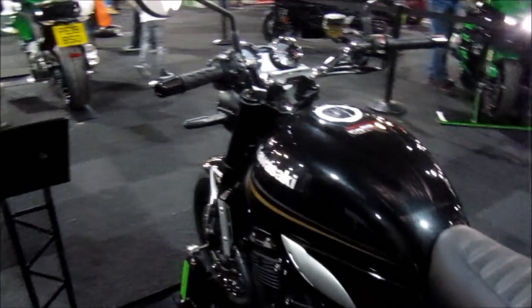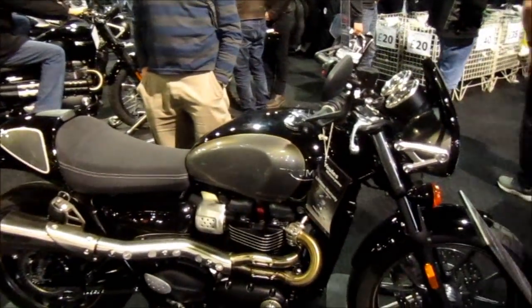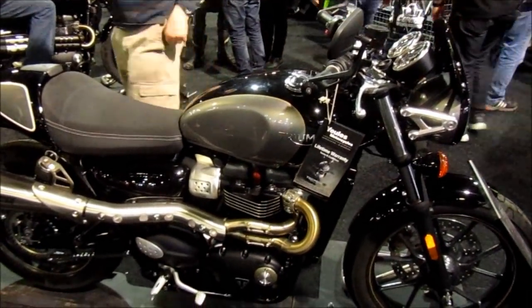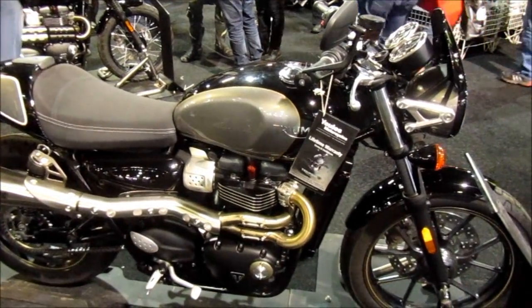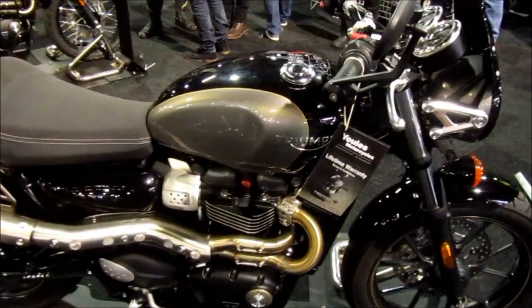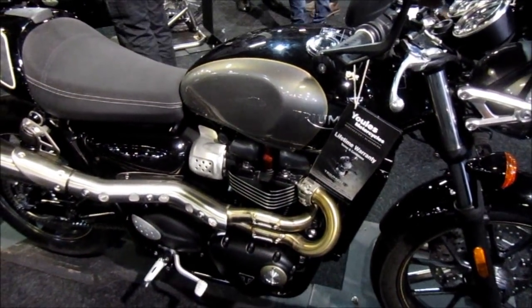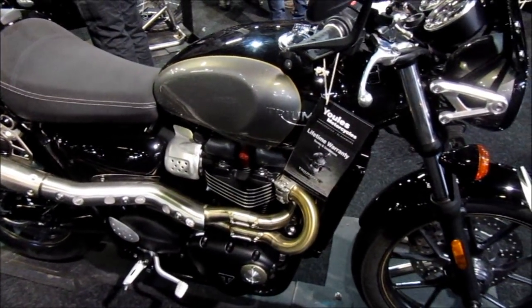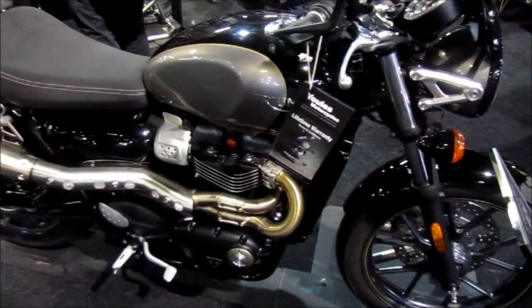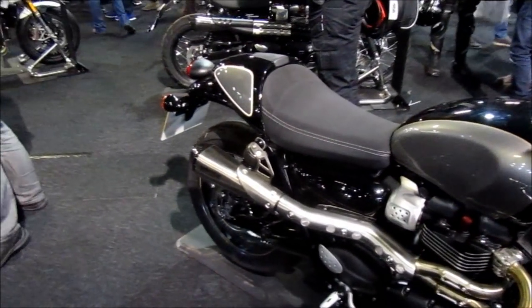Okay, so that's done. Let's see what else we can find. Yeah, I do quite like that one. I think actually I'd rather have the 900 than the 1200. I have seen from Tech up in the northeast that they build de-restriction kits for this. They've got a new cam for it, new exhaust systems, and they can push the power up almost up to 1200. So for me, that's the way to go. Get a lighter weight, more revvy 900 rather than a heavier 1200. Yeah, pretty nice. Not perfect, but pretty nice.